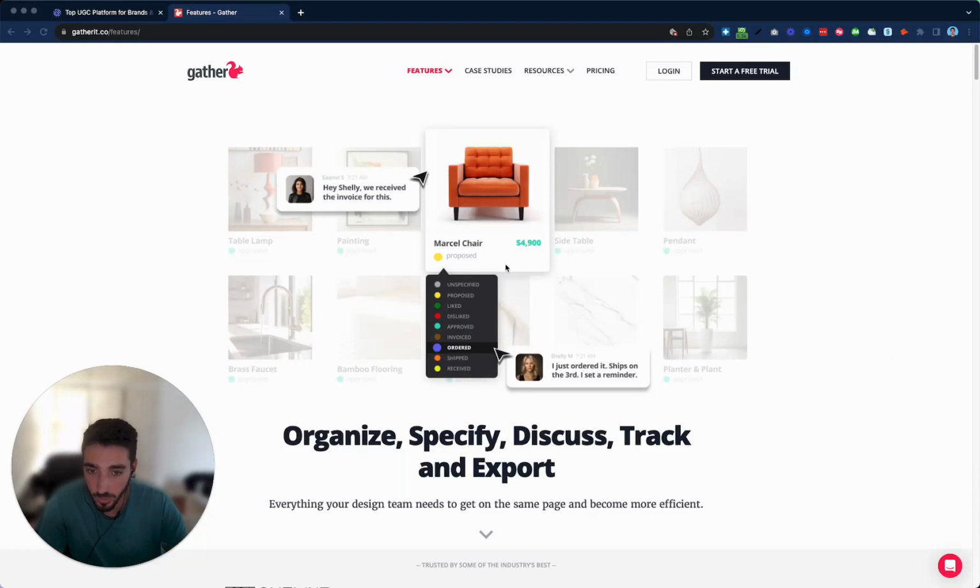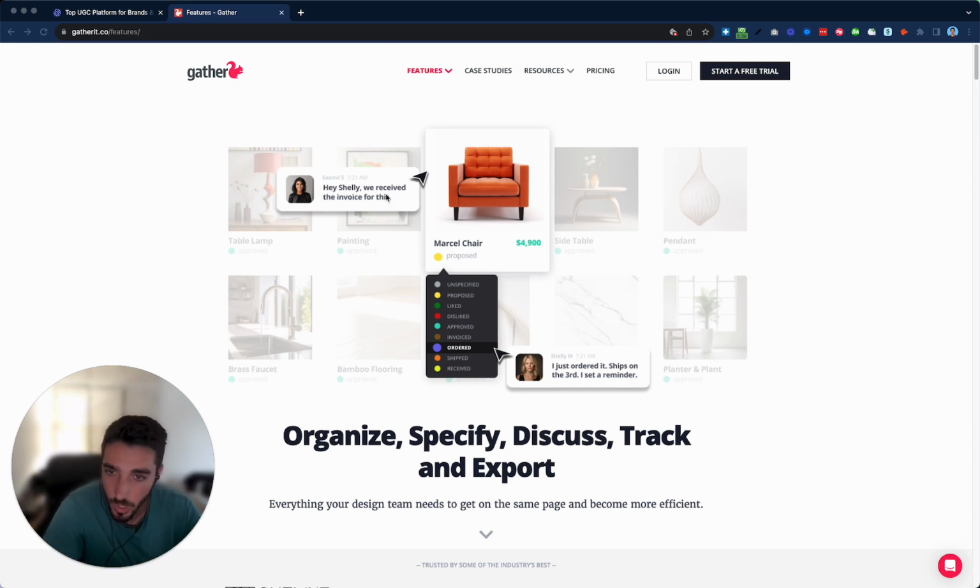Today we have Gather, and in this case we actually have their features page because it's a really good features page, and I want to explain how we organize the features, how you use this in order for people to understand how they can use the features rather than just being a nice to have, and how everything kind of works together so you can replicate it with your own features page or other landing pages they might be using, because these pages also tend to work well for ads, right? And there's also a little secret that I want to show you later on, right?